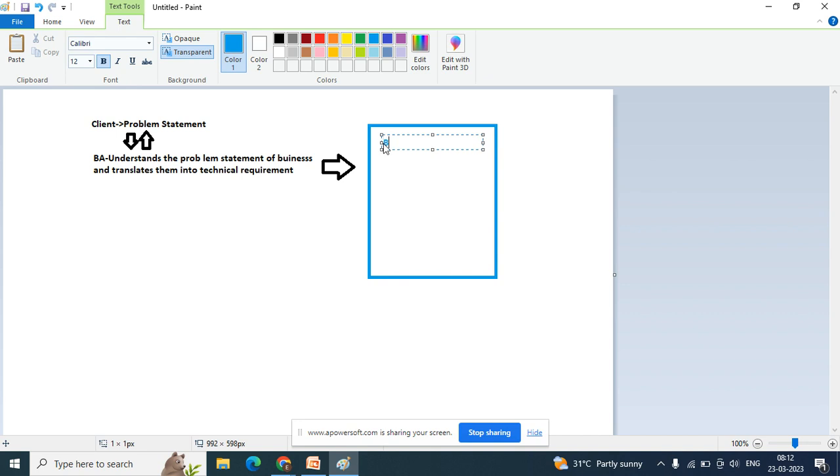So he will build the BRD, that is the business requirement document. Then he'll give the FSD also, the functional specification. Either both are the same, but depending on the project they'll go. And he'll build the data mapping document.